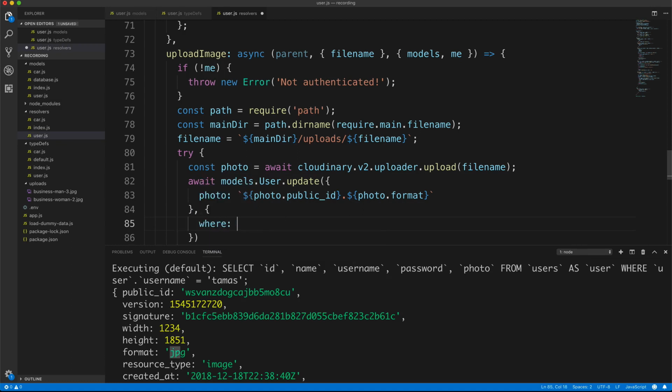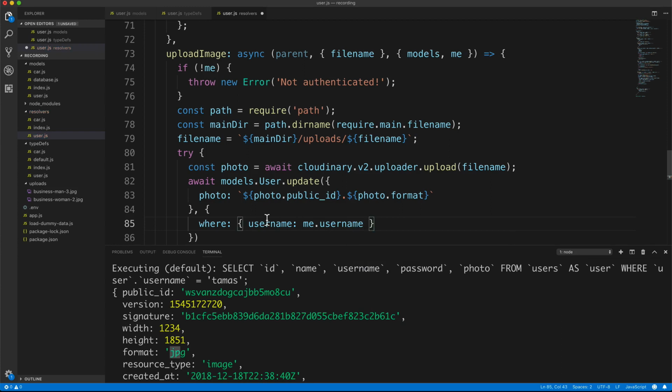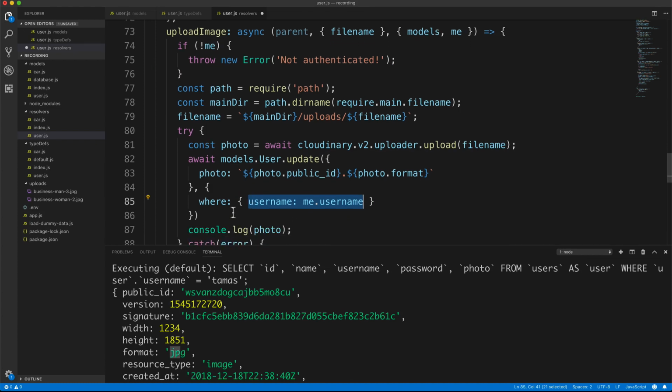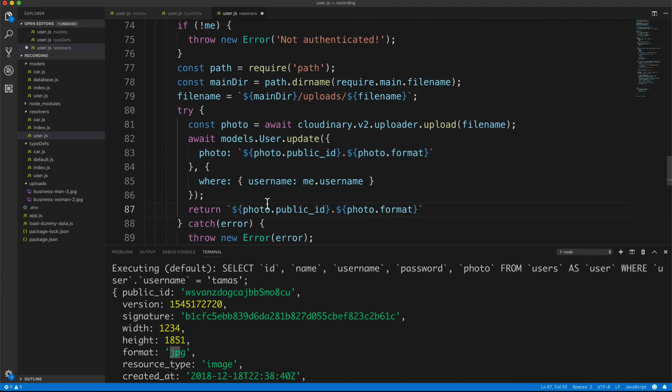So we add the where statement and we say where username, and we're very lucky because we have the me from the context, and we can find the username of the currently logged in user, because if we are not logged in and not authenticated, our code stops here. So we can safely, in this part of the code, do the update for that one single user. And then let's return something. So we need to return a string. So let's just return the actual concatenated image name.